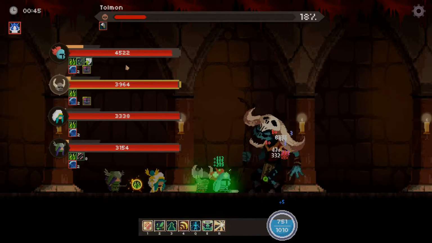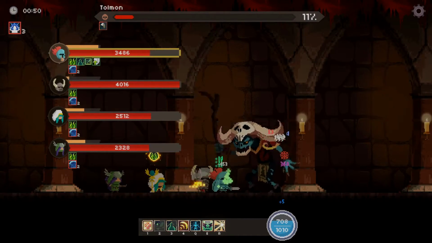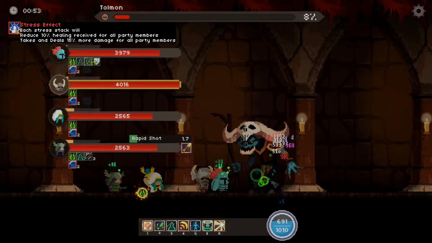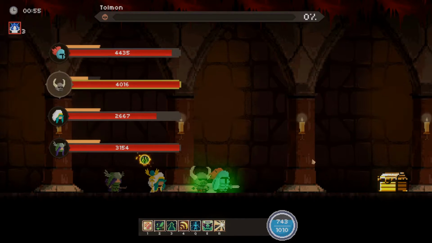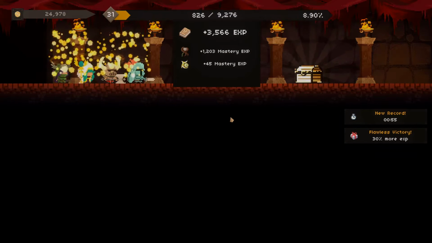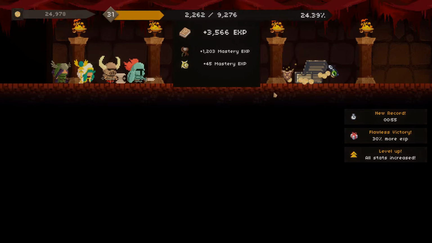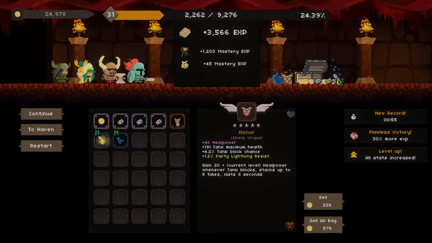So now they're about to die. Does that stack up? It does. So now they're all taking 10% less healing, but he's also taking 15% more damage from each party member. He'll be interesting in later stages. He'll have some weird mechanic where there's a fine balance between finding the damage and what you can take. Heal power, tank max health, tank block, party lightning damage. Gain 20 plus current level of heal power whenever tank blocks. That's pretty good if you've got a tank build.